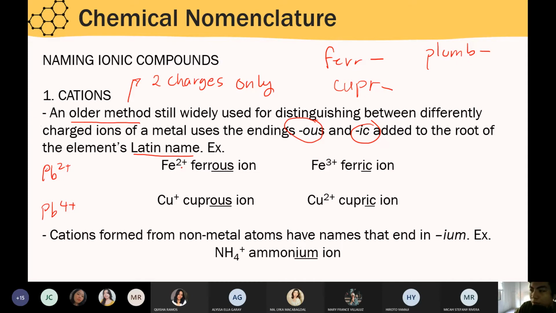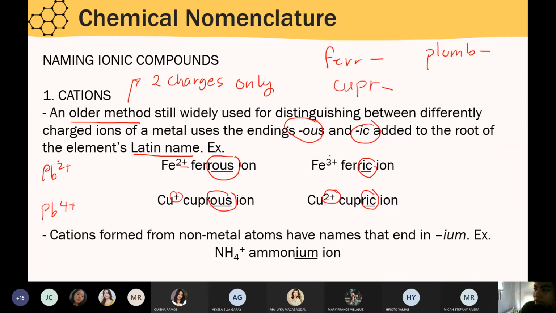For example, between 2 plus and 3 plus of iron, which is the lowest? Obviously, it's the 2. That's why if you have the lowest charge, you have to use the suffix -us. If that's the highest charge among the two, you have to use the -ik. Same thing with copper: if you have copper positive 1 compared to copper positive 2, you use the -us here and the -ik here. So that's all. How about this one?